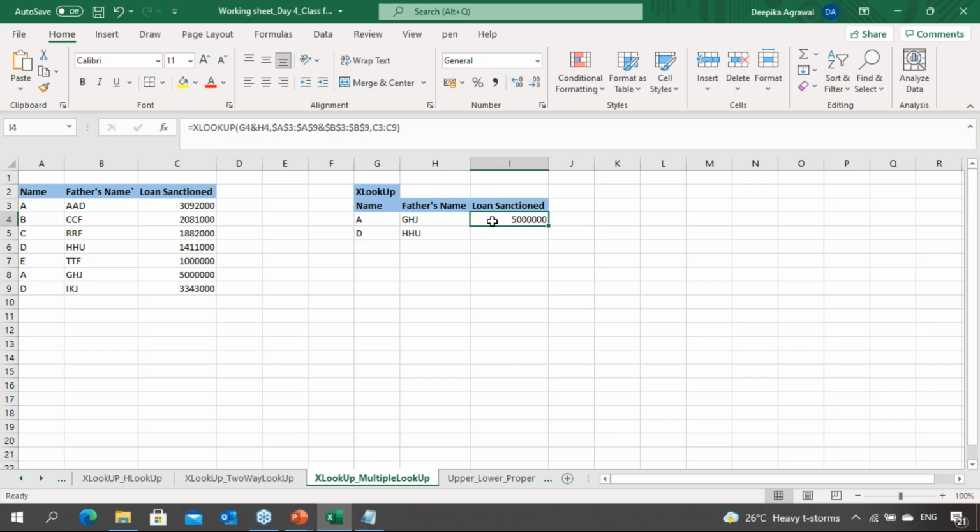Okay. So for repetition, Nilesh, I'm repeating it here only for D. I'm applying it again. What I'm required to do is search the data and get the output on the basis of a person's name and his father's name. So I'm giving two conditions, two lookup values. Where both the lookup values are appearing, please provide me with an output for this.